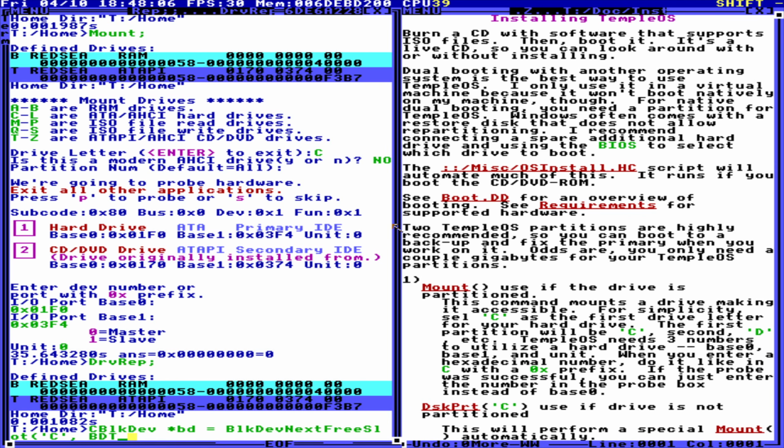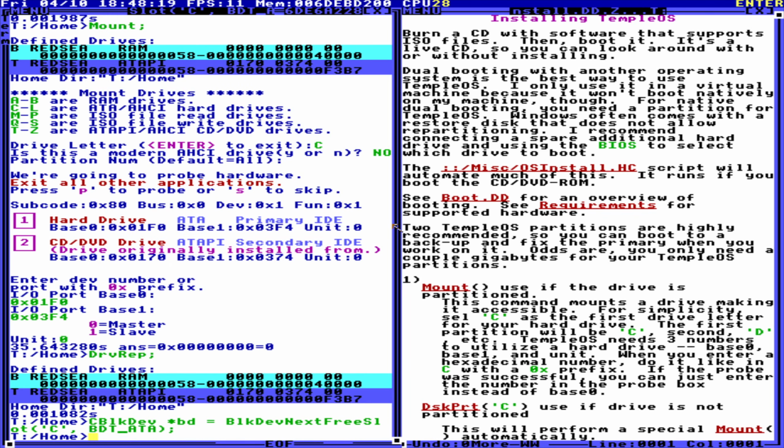BDT_ATA, because that tells it what I'm trying to mount it with, because that's a specific flag. So that should have that value now.